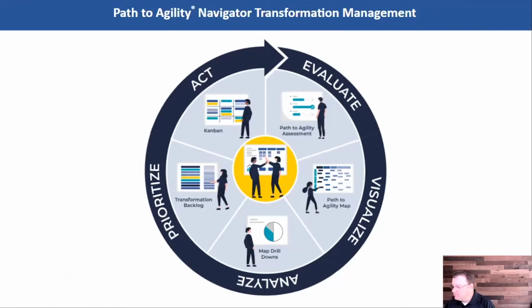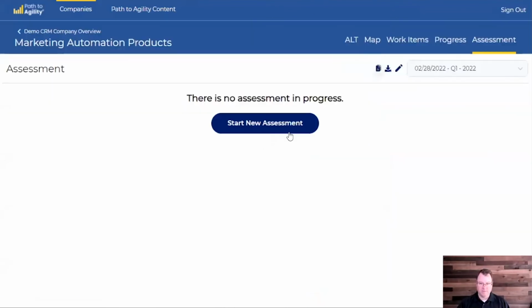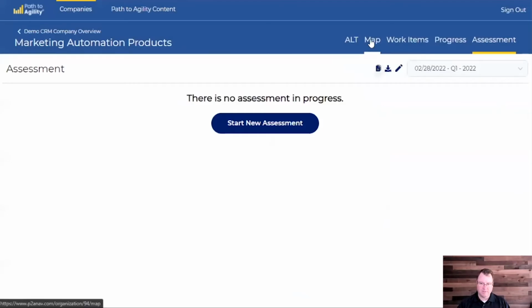Yeah, so Bob, your question of, with continuous assessment, is there a way to see the deltas? And so maybe Seth, you could show again how we can look at one assessment to the next.